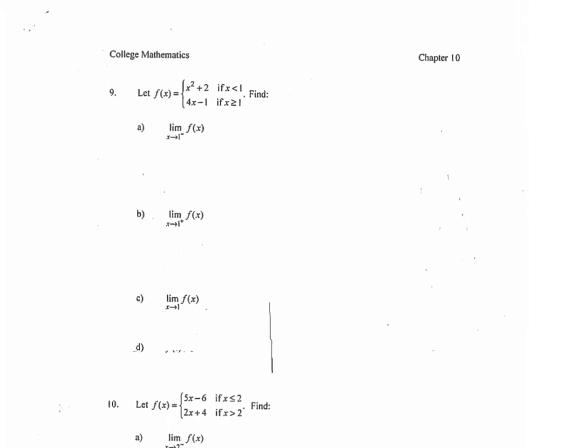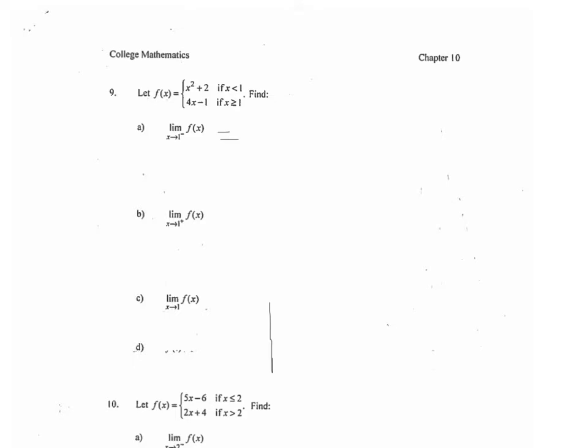Then let's look at a couple more. All right. We have on number 9, something that's quadratic on top for the first part of our piecewise rule, the second part is linear, and we're supposed to find the limit of f of x as x approaches 1 from which direction? From the left. So, see if you can tell me how we do that.